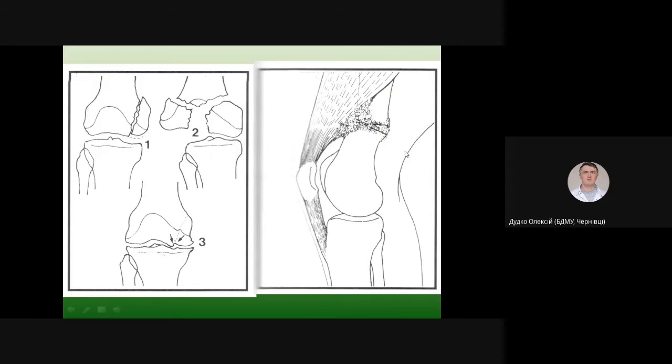If we look at this slide, on the right side, we have no joint involvement, but the fracture is close to the joint. So actually, when we apply a plaster of Paris bandage, it will also cause problems with joint movement. And when the fracture has healed and the bandage is removed, usually we have joint stiffness that needs prolonged rehabilitation.